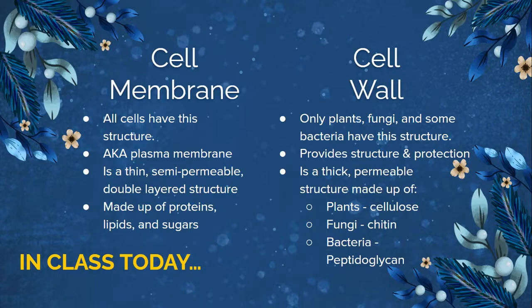You can take a look at your organelle spotlight if you need to know more about these, but the main thing is that cell membrane, every cell has it. It lets things in and out of the cell, but not everything in and out of the cell. So it's why we call it semi-permeable. A cell wall is permeable, which means everything can go in and out because that's not its main job. Its main job is to provide structure and function. And what we're going to find out is that plant cells in particular are known for having cell walls because they need them because of how much water they have to bring into the cell.